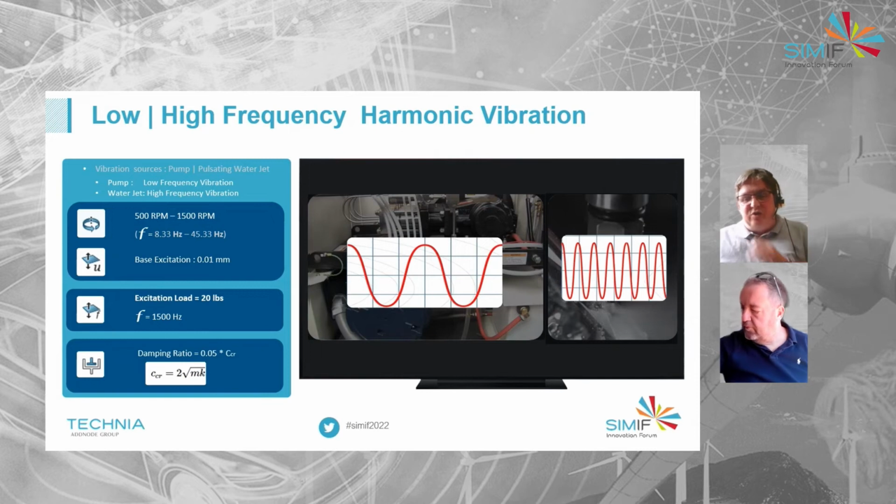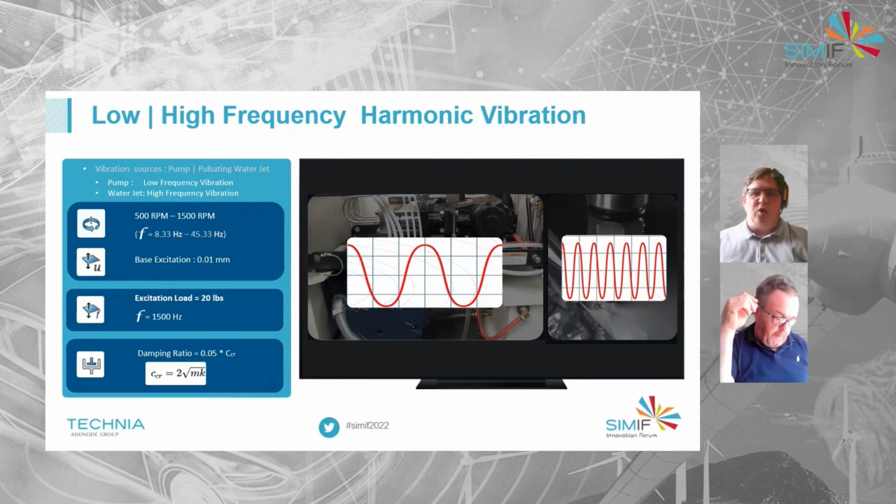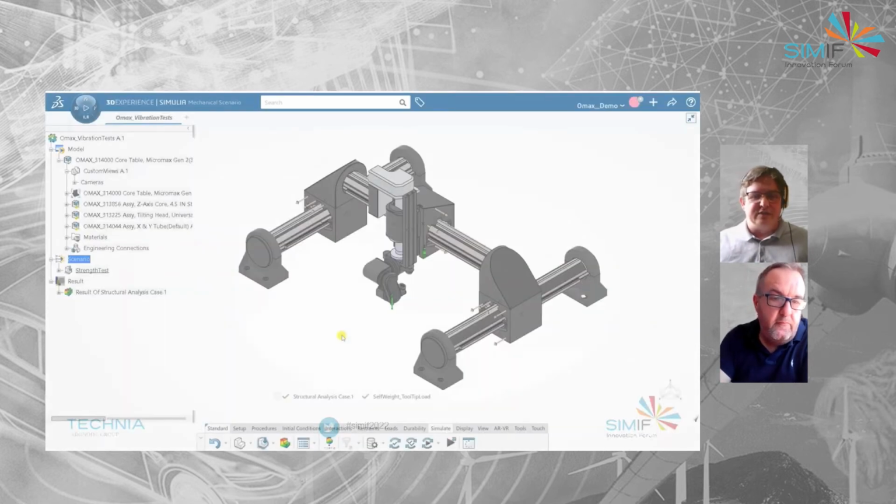Now, just for good measure, we're going to assume that there's a dampening ratio within the assembly of 5%. It's always safer to do this so we get a more realistic result, just assuming that things aren't absolutely rigid, so they're not going to pass all of that vibration through. So it just helps us get a more realistic result.